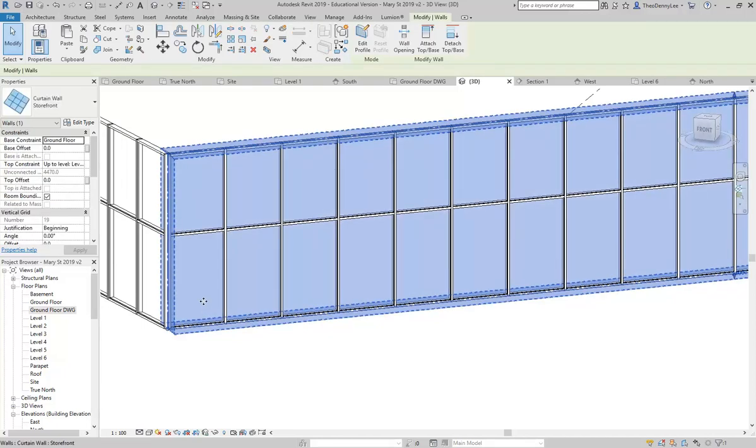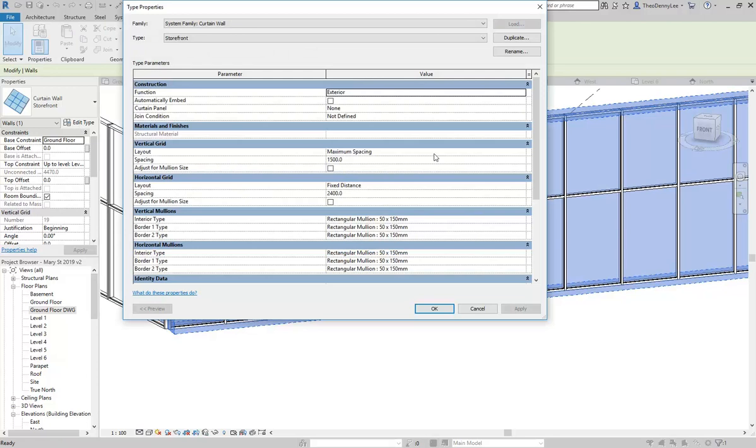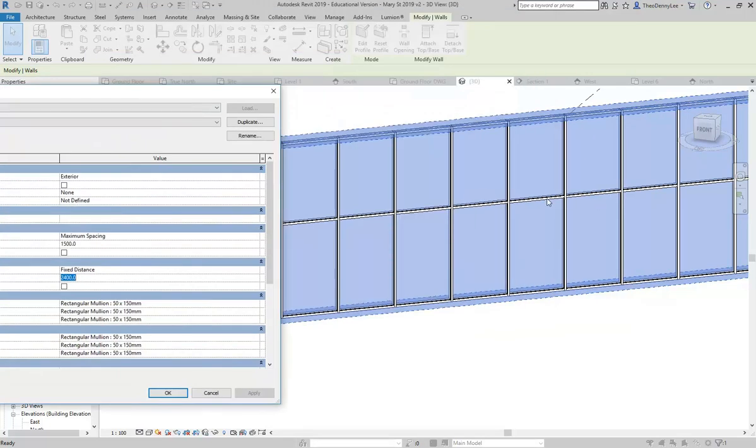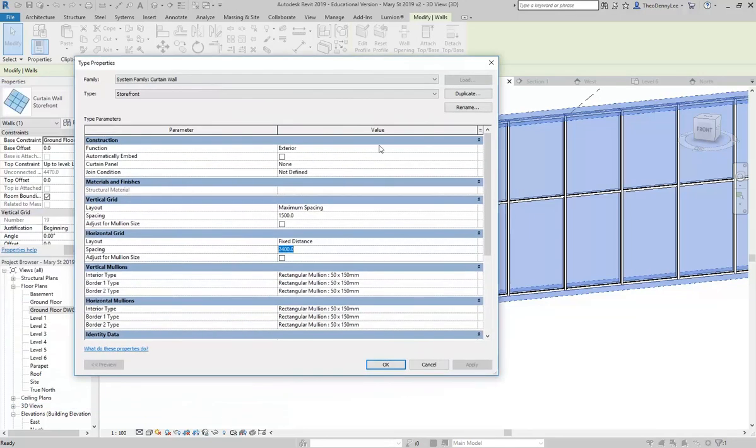And you'll see if we select that wall and go to Edit Type, where those settings come from, it's got this vertical grid pattern, which is 1500, so that's the spacing of the vertical mullions there. And then you've got horizontal grid, which is 2400, and you can see there that's the height of this mullion here. That's actually called a transom in real life, but in Revit all of the framing pieces are called mullions. And 2400. Yeah. So they're just the default settings. I'm not going to use those, but I just wanted to show you how that one gets made.